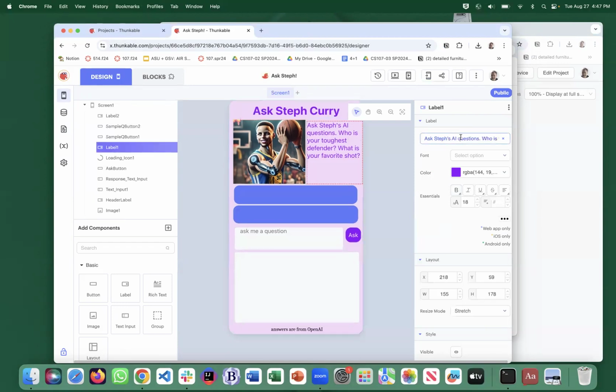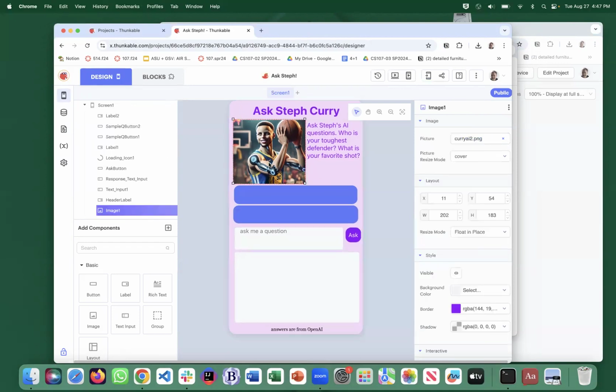You'll change this label as well. Okay. And that's all you need. Well, that's two things you need to change, labels. And then you're going to want to change this picture. I generated this with ChatGPT, but you can stick any picture you want in here, instead of Steph Curry. So whoever your favorite player is, you'll stick a picture of them. Okay, so that's the only changes you need to make in the designer.